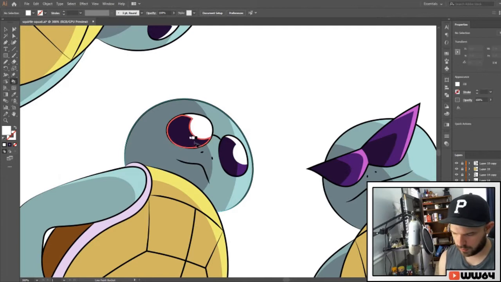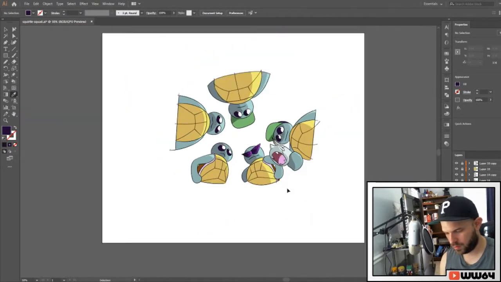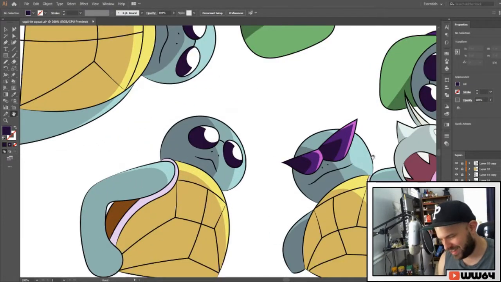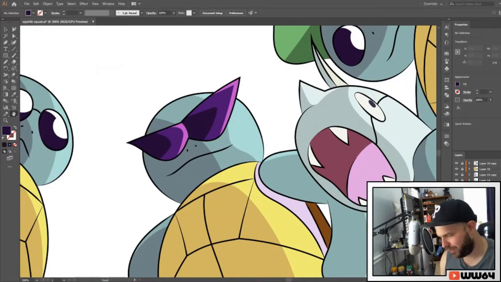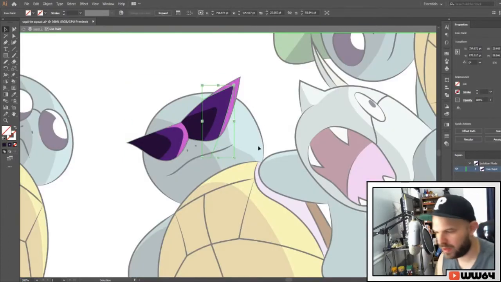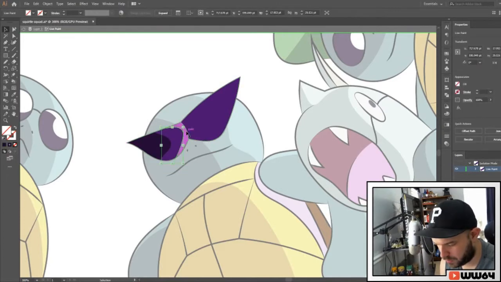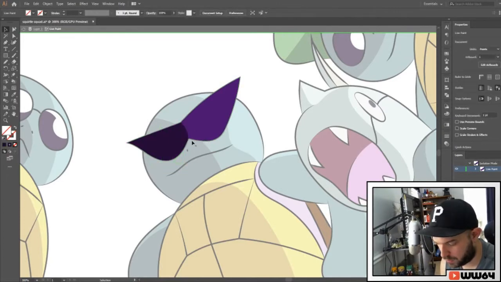Oops. Because this one's a little strange, we got to do that as well. Yeah, that looks a lot better. That looks infinitely better. I'm glad I figured that out. Sometimes in drawings and in art you run into problems like this. And if you're not happy with the way something looks, there is no... Okay, that's fine, because that's still separated. We want it to be separated, I think.